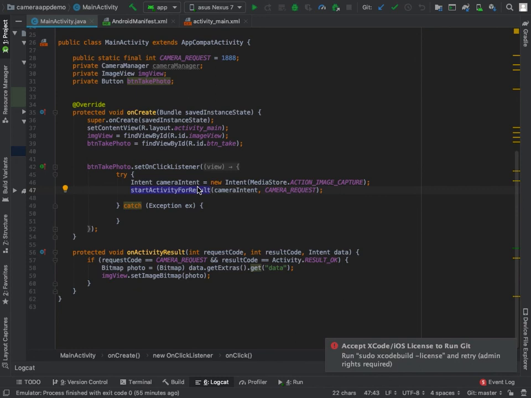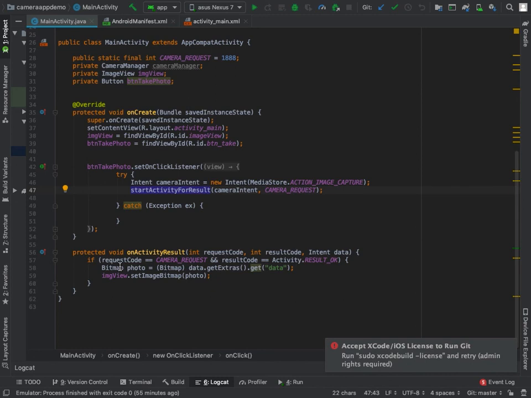So there's a way of saying start activity for result, and then you would have to create this on activity result. Anytime you get a result when the activity returns, you can specify a request code, a result code, and the data that it's passing you. Again, remember that apps use intents to pass data across each other.